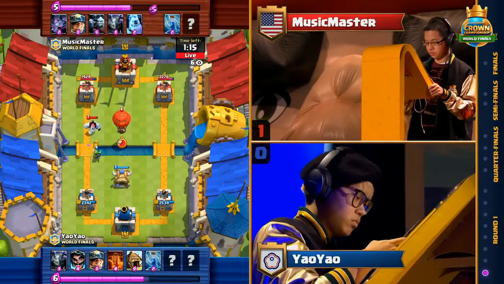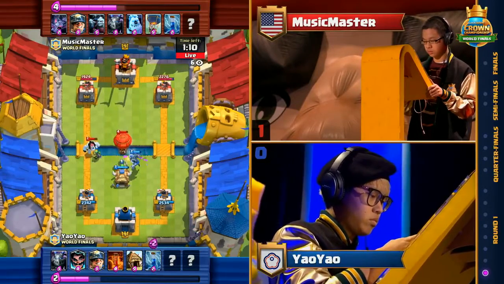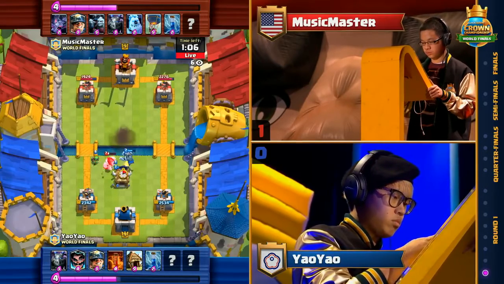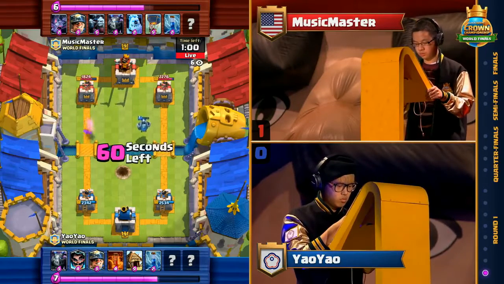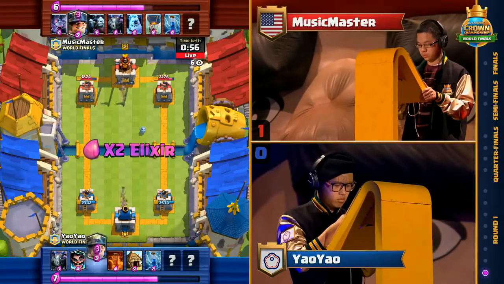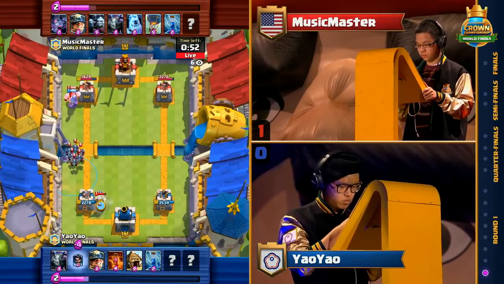Yao Yao has brought a counter deck to this. One of his 2 unrevealed cards, I'm willing to bet, is Big Mama P.E.K.K.A, a 7-cost tank with a huge amount of damage with each sword swing. P.E.K.K.A matches up very well against Mega Knight, so MusicMaster's got to be careful about deploying the most expensive card in his deck. You know, Yao Yao was actually a clan leader back in Clash of Clans, so he is very familiar with the Clash universe, and he definitely knows that P.E.K.K.A well. Gonna make great use of her if he can get a connection here, but look out.